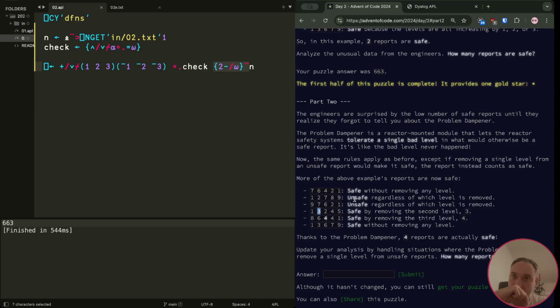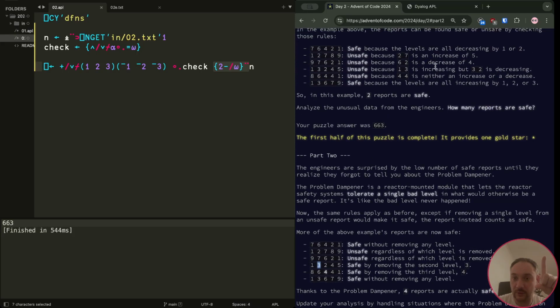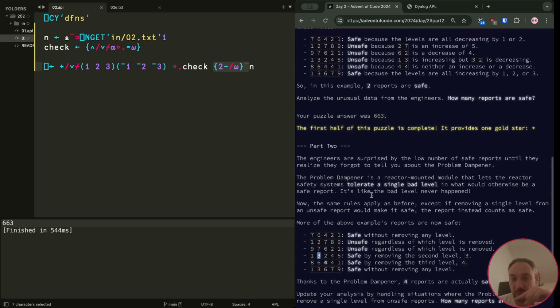So if it's sorted, but there's, I don't know, let's look at this first input, right? It was unsafe before, now it's safe, because if we remove a 3... what was the reason for it not being safe? Yeah, because it went up and down, right?